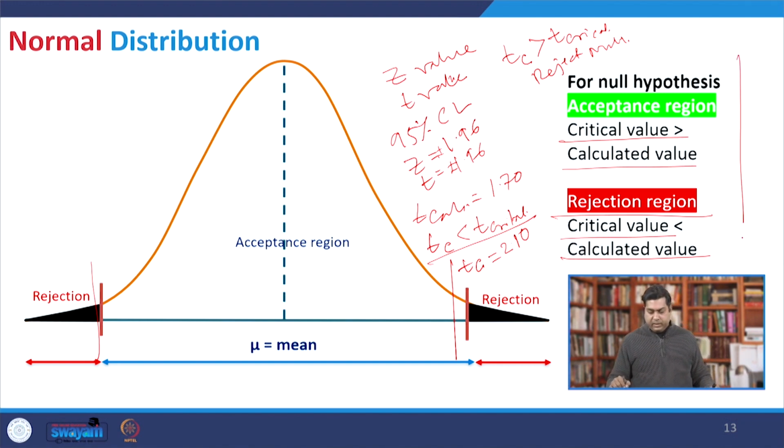So, this is about testing based on the test statistic: if the calculated value is more than the critical value, then we will reject that particular hypothesis. If it is not, then we will accept, though normally we do not use the word accept; it is called fail to reject the null hypothesis.